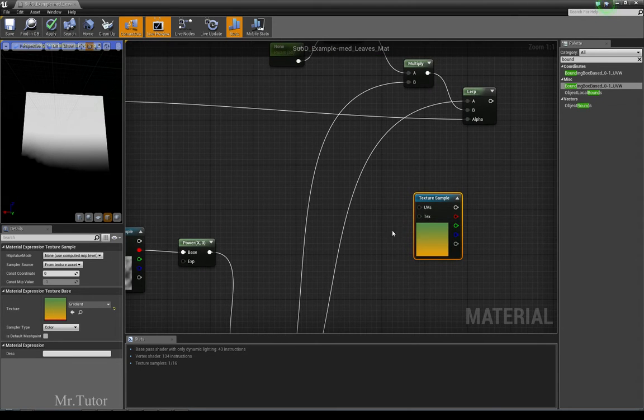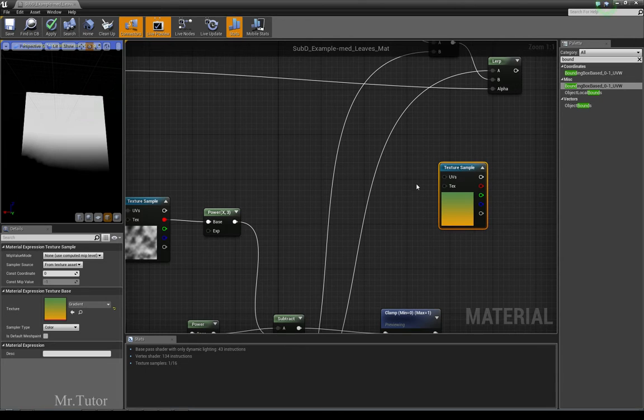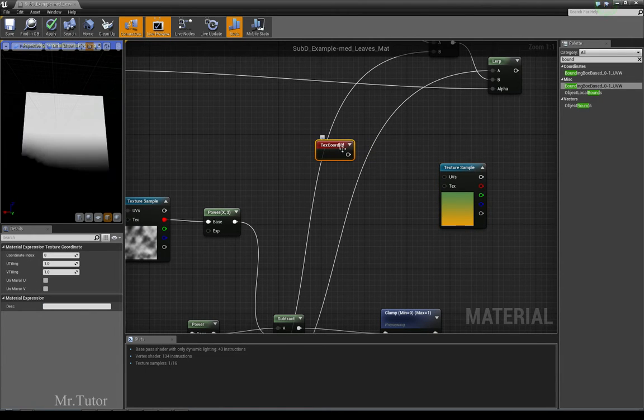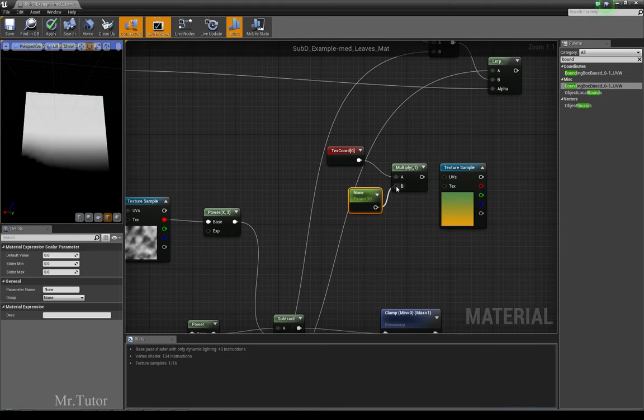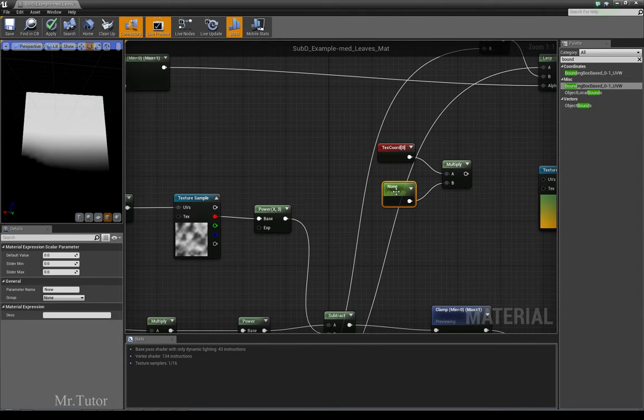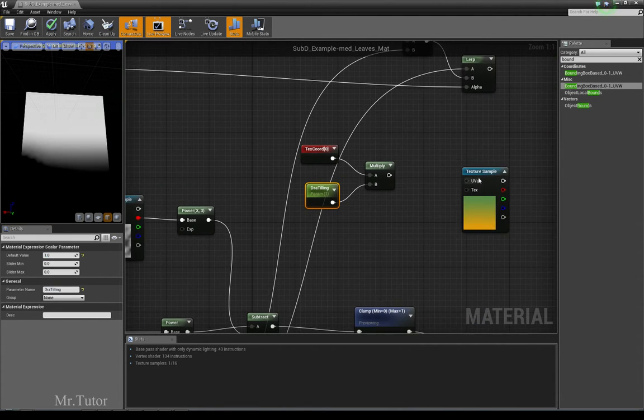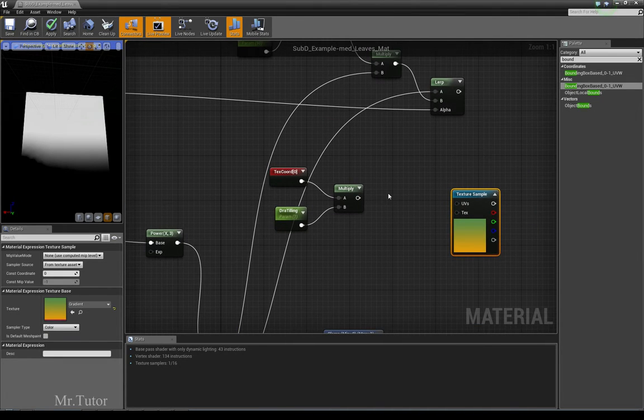So I'm going to use UV coordinates, and multiply this by a scalar parameter for tiling purposes. It will be gradient tiling, and I'll give it an offset.